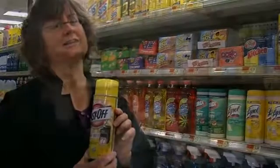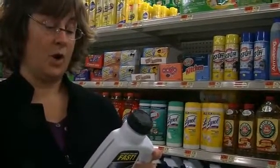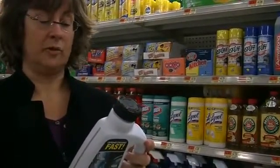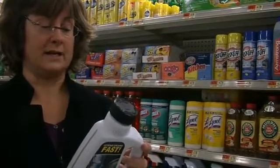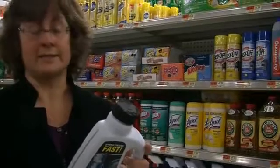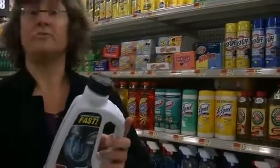They probably are. Here we have a common drain cleaner, and I'm going to read you the instructions. It says, open carefully and keep hands, face, children, and pets away. Do not squeeze the bottle, avoid splashing, and clean up spills at once. Never use a plunger during or after using this liquid because product may still be present if drain is not clear. Do not reuse empty container, rinse container, and replace cap before discarding.